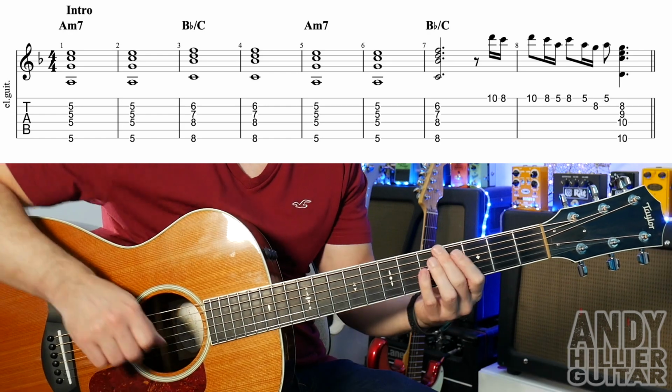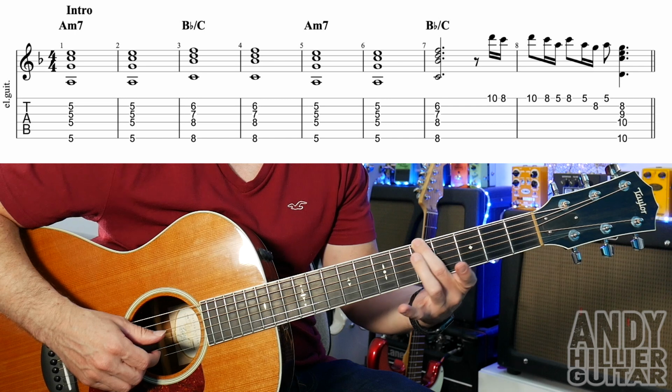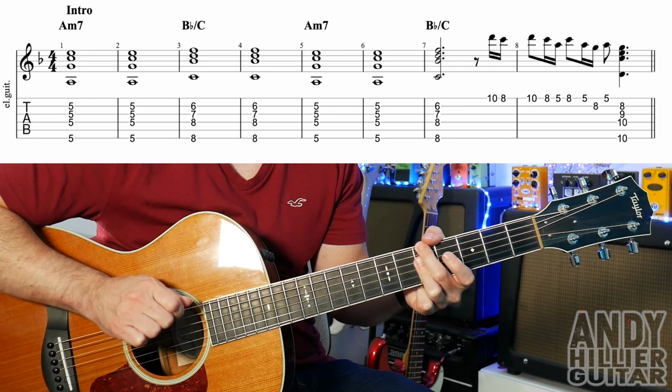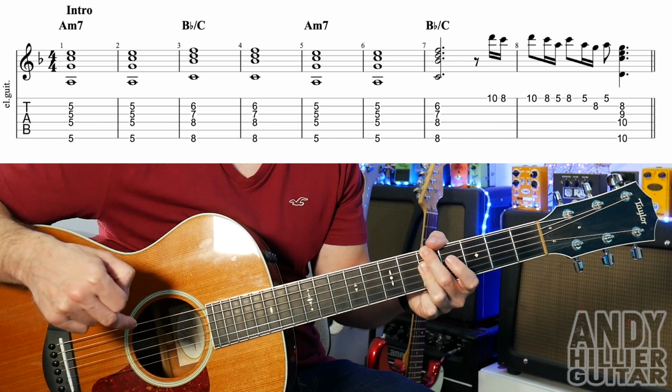So for that, we've got this first chord, A minor 7: second finger, A 5, third finger across the D, G and the B strings at the 5th fret. So you're gently touching the A string so it doesn't ring. So that's A minor 7. We've got two bars of that.